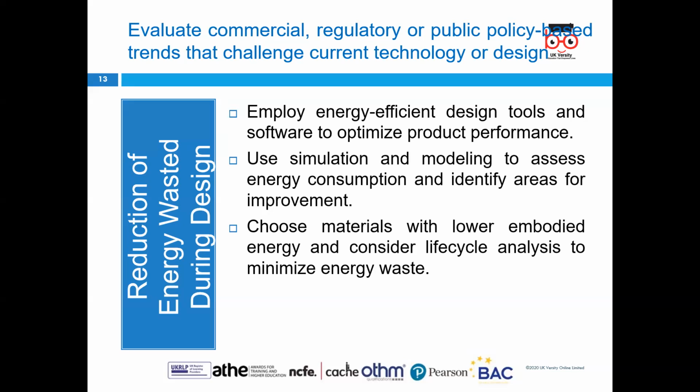areas for improvement. Then you have to choose materials with lower embodied energy and consider life cycle analysis to minimize energy waste. For example, we can use materials which are easily recyclable. That can be used in the engineering design, or then you can have the need to reduce single use plastics, which take a lot of time for degradation and cause a lot of environmental issues. So the reduction of energy wasted during design is one of the key factors which challenge the current technology or design.